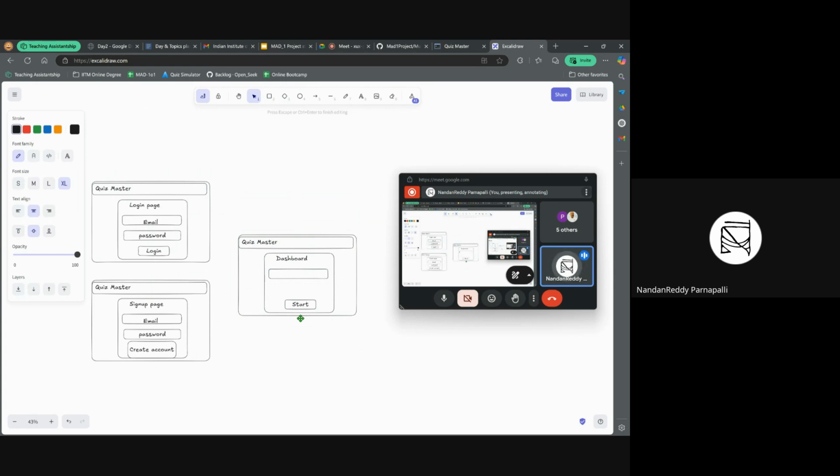Start. So there will be quiz. If there is any quiz I will just put it in quiz. Quiz 1, quiz 2, then start, like that you have to do. So first sign up page, then a login page, and only after that the quiz master page.